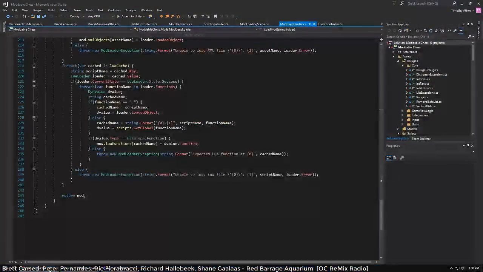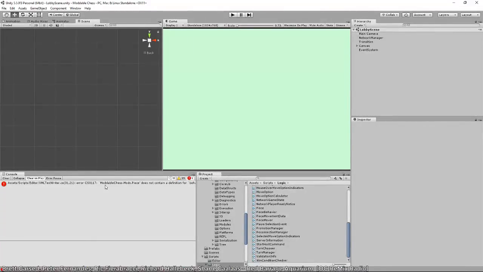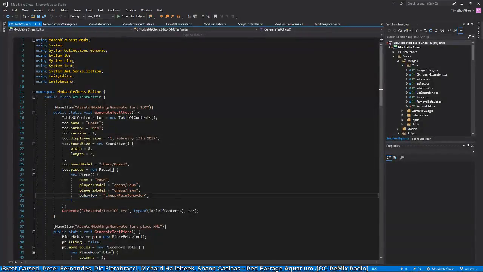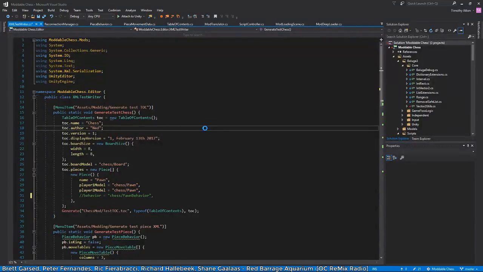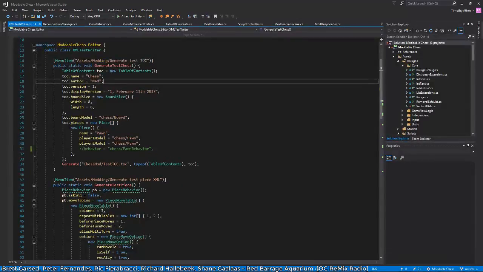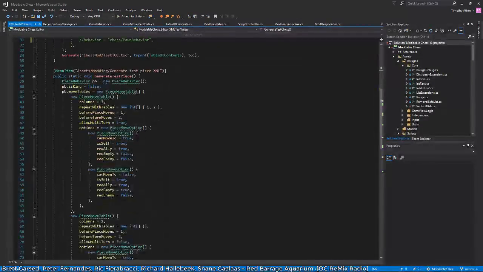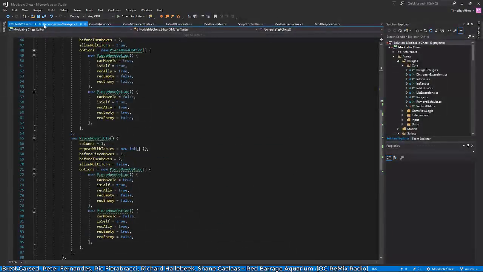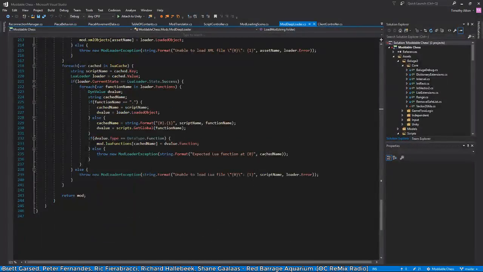We're going to be working some more on Lua scripts today. Oh yeah, see, this is all obsolete, so that's what it's complaining about. So, where were we?